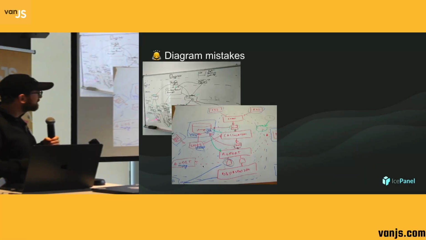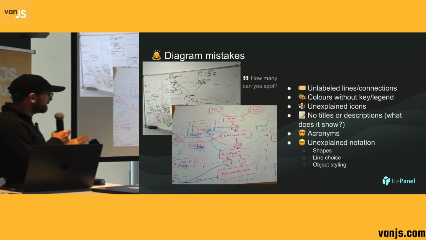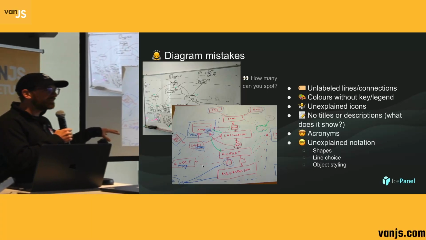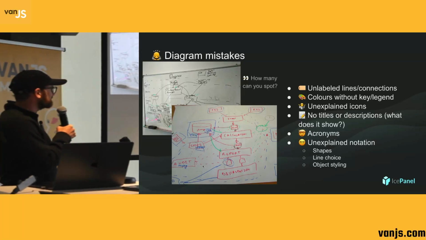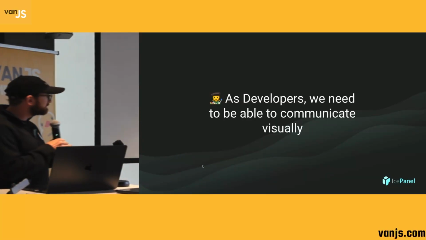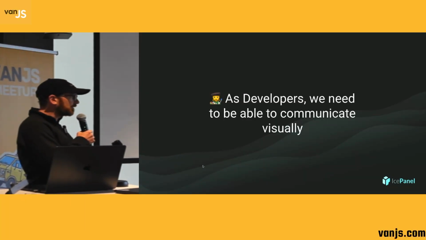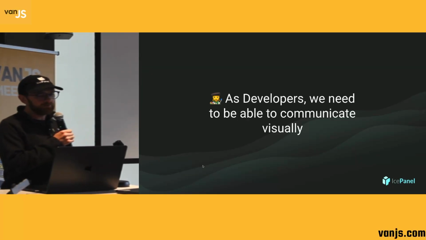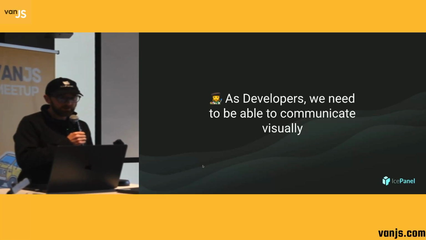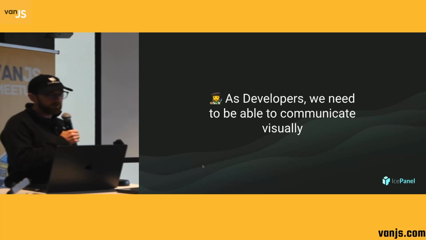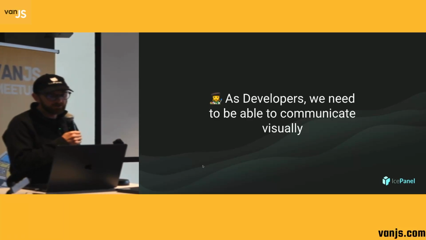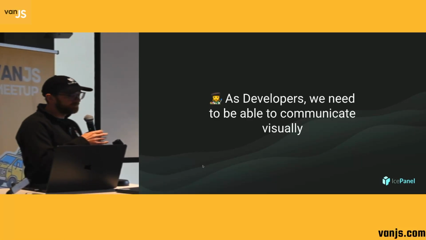So these are some common mistakes that we see. Yeah, people use acronyms. There are actually teams that we work with that have the same acronym for two completely different services, and it causes a crazy amount of confusion. We see this happen all the time. And as developers, it's really important that we're able to visually communicate our ideas and our technical designs. With good visuals, it helps you navigate your code base more easily. It helps you communicate what you're working on to others and how you intend to change the system, and it also helps onboard new developers to your system.